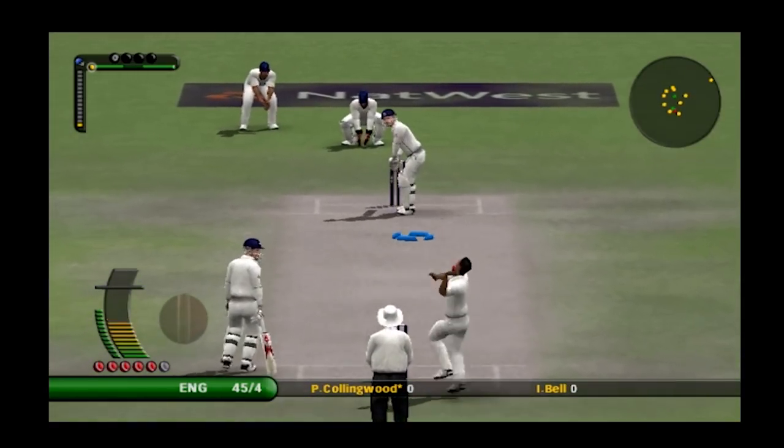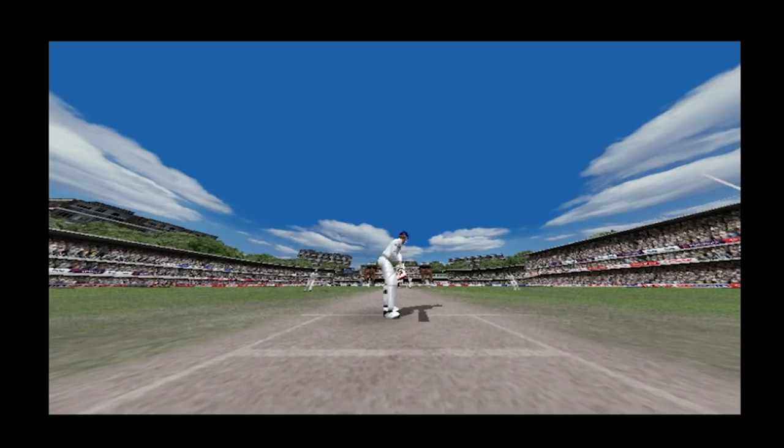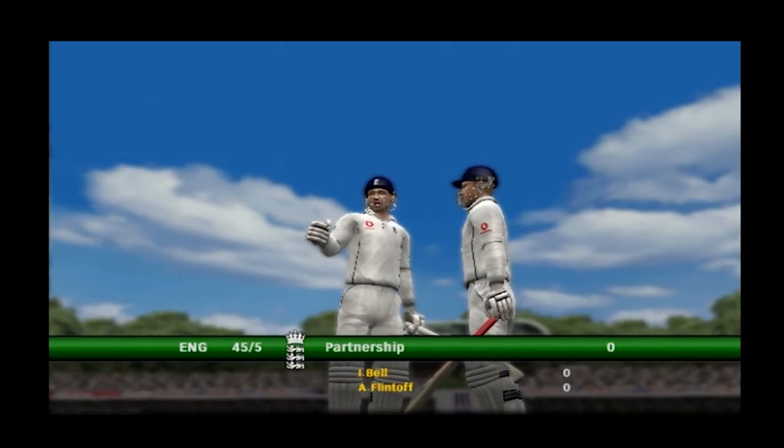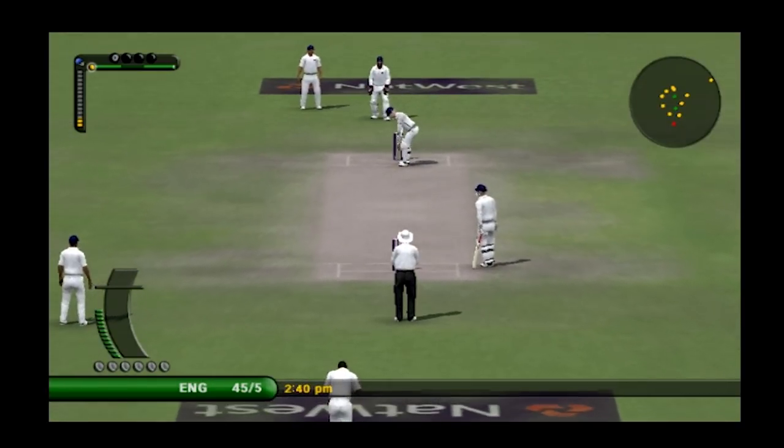Right, come on. Come on, Paul. Oh, what a delivery. And that's Collingwood gone for a duck. And now Freddie Flintoff comes to the crease. 45 for 5 here. We're struggling.